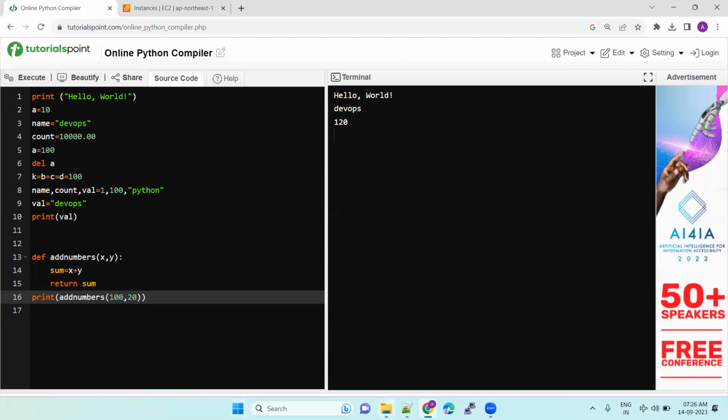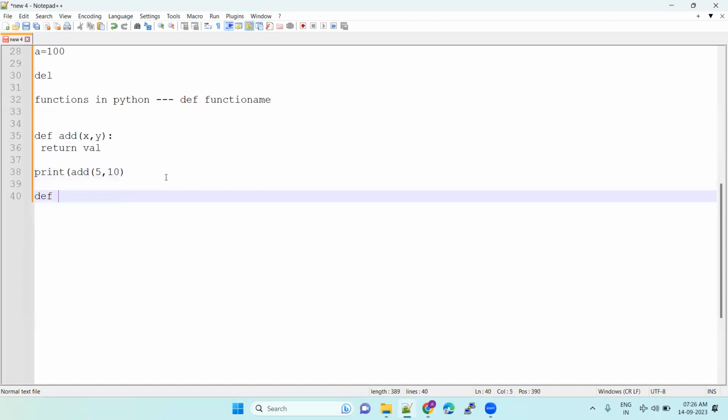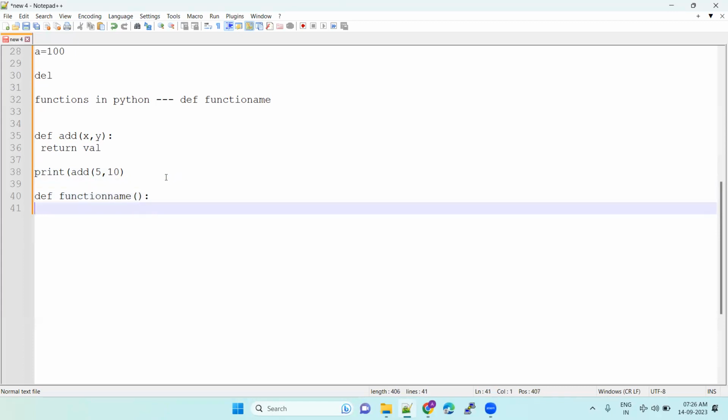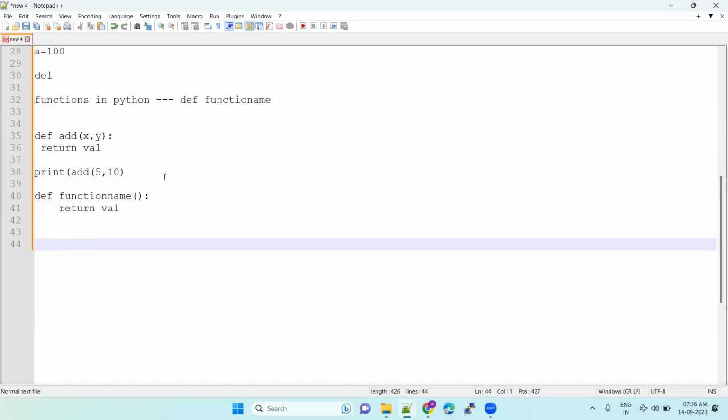Okay. So def is the keyword. If they ask us to write any kind of function here, we give the function name, and any parameters, which means we can pass the parameters, and a colon. Finally, once you write the logic here, return the value you want. Then you can call the function. We can directly print that function name, and if you want to pass parameters, we can pass the parameters.